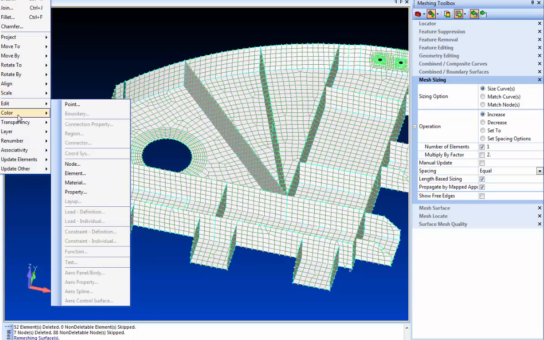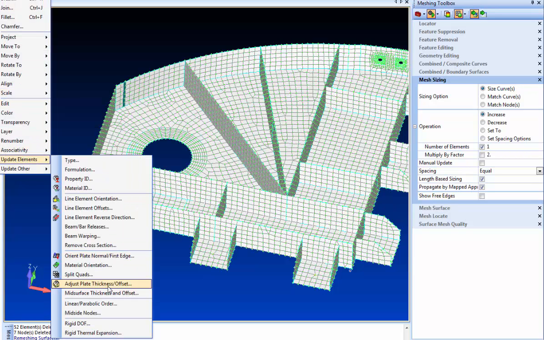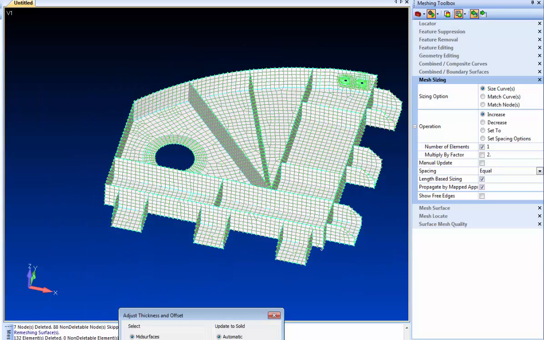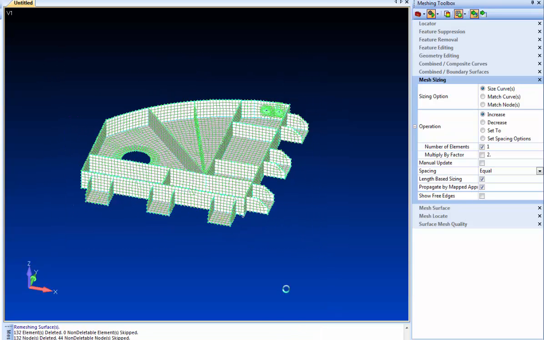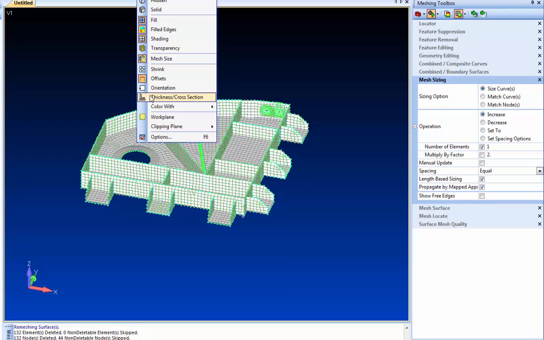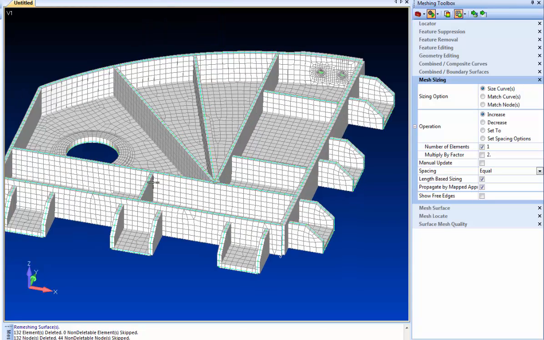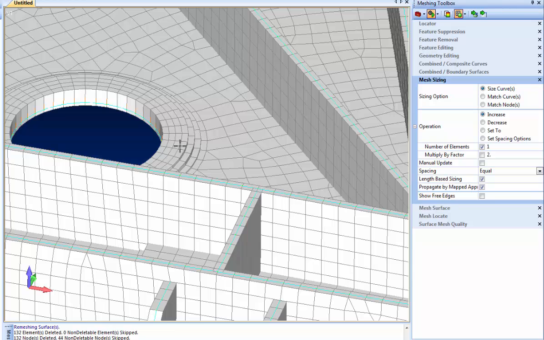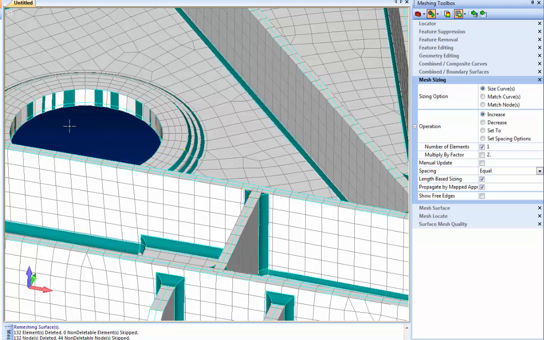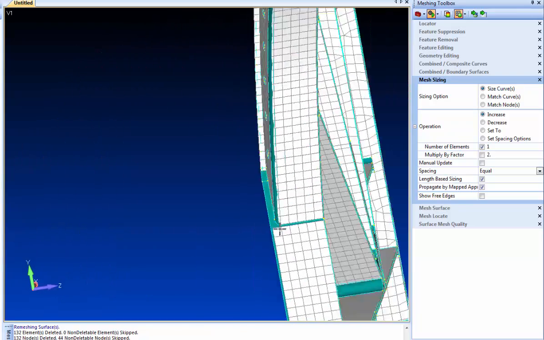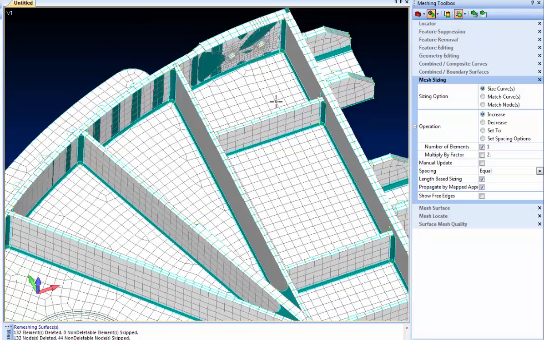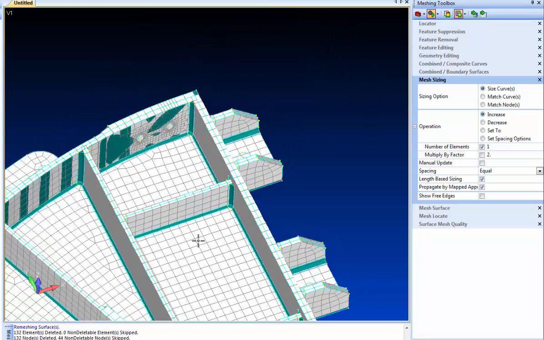mid-surface thickness and offset, pick the surfaces from the original mid-surface, and I'll just box pick the screen. I think you'll see now we get even more resolution in this area. So when I turn on the thicknesses in the cross section, you'll see now we've captured a little bit more of the stepping up there and the blends. And then turn on the solid, you'll see that we are capturing the different thicknesses in different areas with these offsets, and very closely matching our original solid.